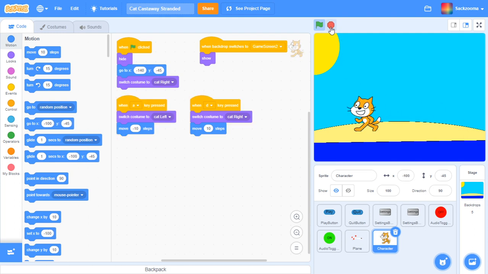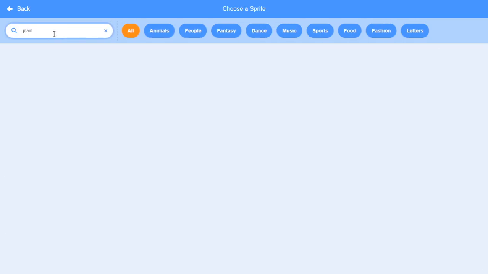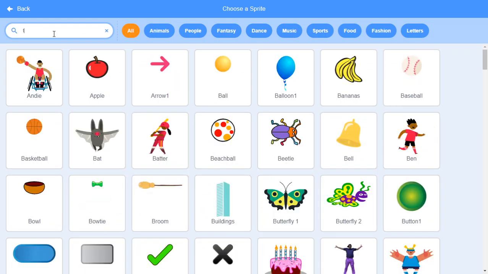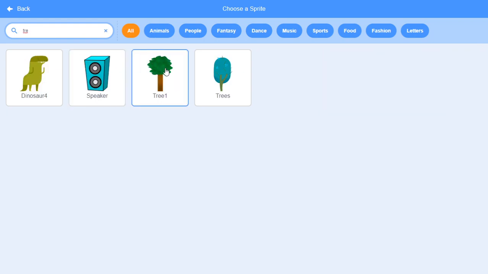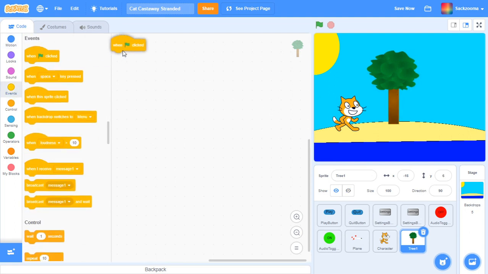So now we want to add some inventory. Let's quickly add a palm tree into the game. I think there might be a palm tree, so we search for a tree. There are some trees, yes. Okay, so we want to get this tree. This tree is pretty basic, but it is what it is. It's a tree. That is absolutely fine.